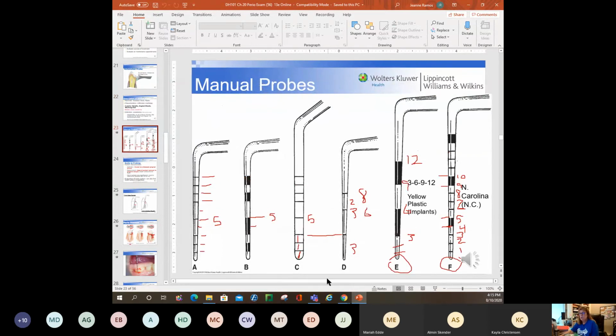But I wrote on here with the recorded one because I want you to see the E and the F, the ones that I've circled in red. This one, just being yellow plastic for implants, is called a 36912 because it's marked in 3, 6, 9, 12 millimeters. If your gingiva is right in the middle, you have to decipher what it is. If I were to take this piece and mark it in thirds, I would mark it about there, and then you can give it a 4 or 5. You're truly eyeballing it, so you can see how you could get a millimeter or two difference in this.